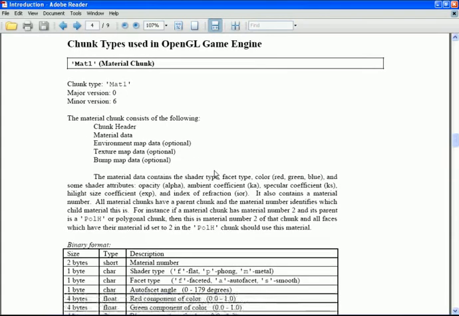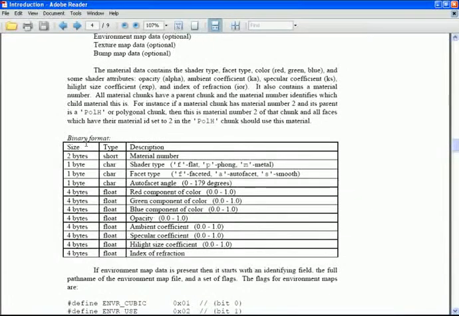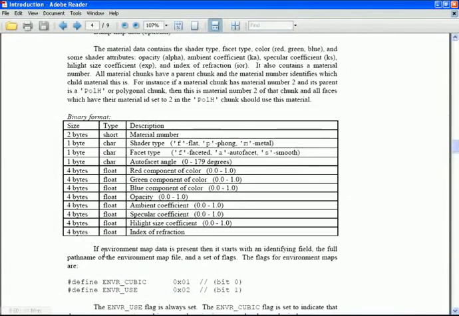Okay, so what does this material data chunk hold? Well, its binary file format looks like the following. It has a material number because every single object that you're going to be saving inside of the file format is going to be stored underneath this chunk called poly_h.